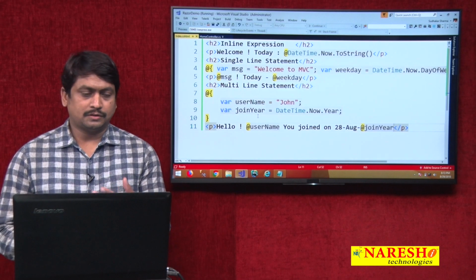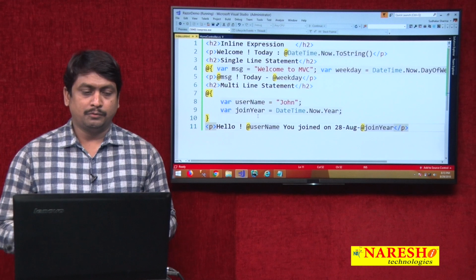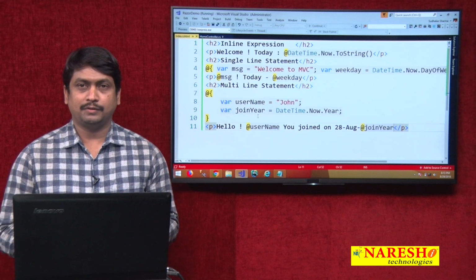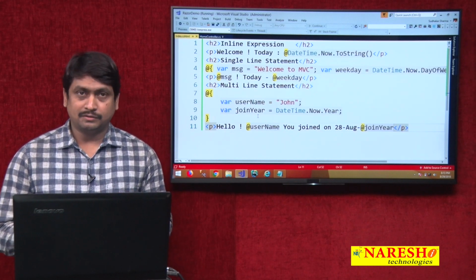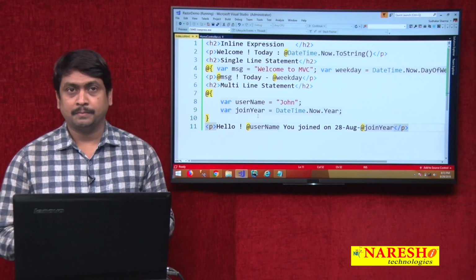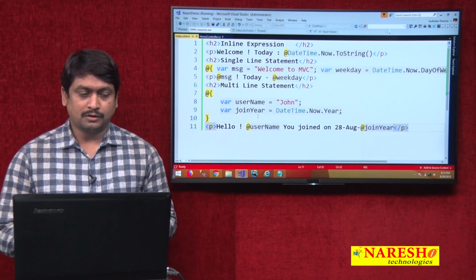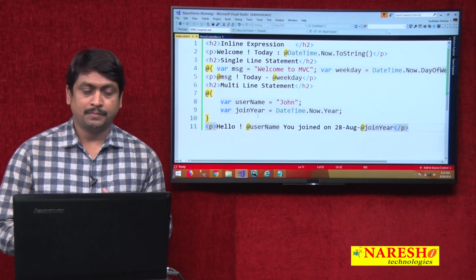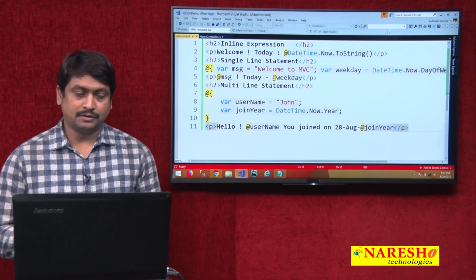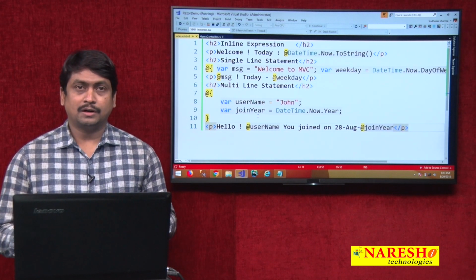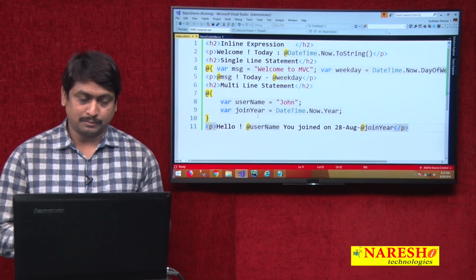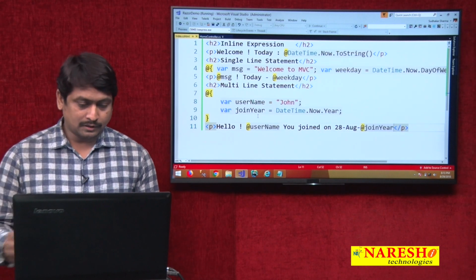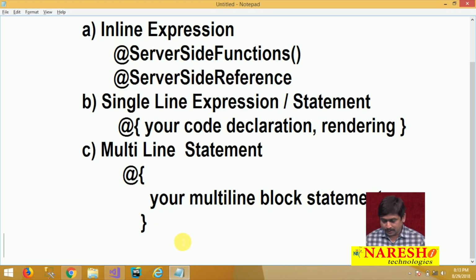In this session now we will discuss how we can configure and deal with various types of declarations, variables in Razor. In our previous concept we discussed how we configure single line, multi-line and inline expressions in Razor. Now we will see how we can declare, configure and use variables. Let us see the point. So now we are going to discuss variables in Razor.